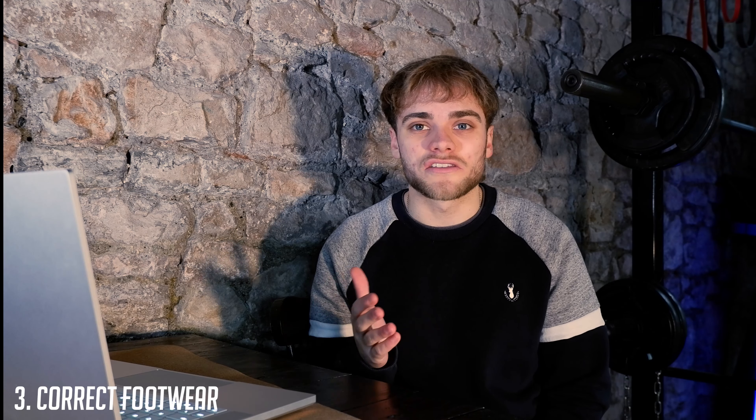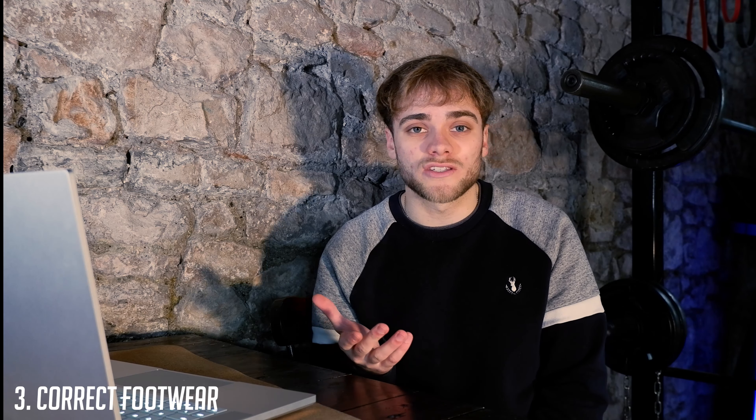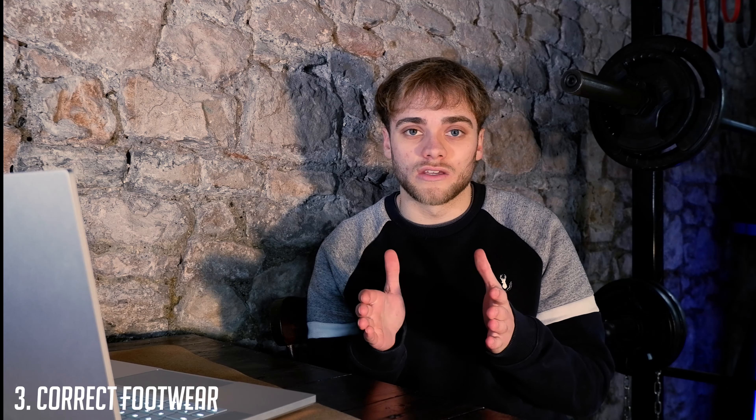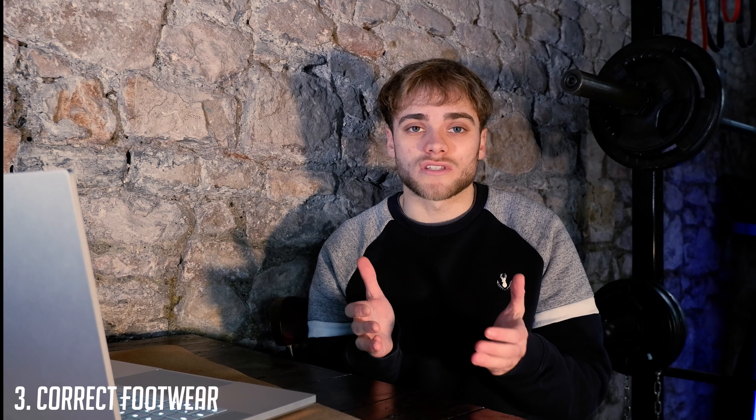Number three is proper footwear. I don't know how many times I've walked into a boxing gym and seen guys boxing in astro trainers with zero ankle support — it honestly makes me cringe. I used to be that guy when I was younger; I didn't really get boxing boots, I thought they were ugly. But now, having hurt my ankles multiple times, I know when you're doing sports you need to buy the right footwear. It's going to help you fight injuries, and also your form — if you get used to training in footwear that isn't actually suitable for your sport, when you finally get proper footwear your style and form will be slightly off.